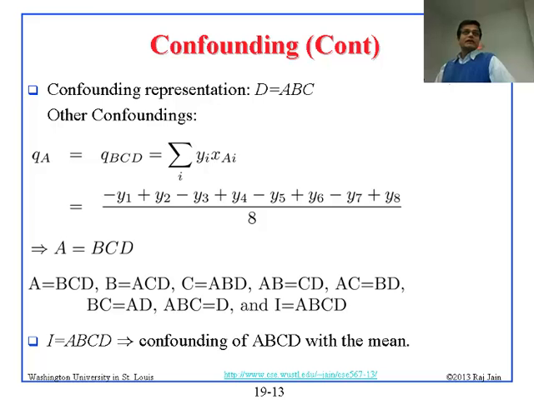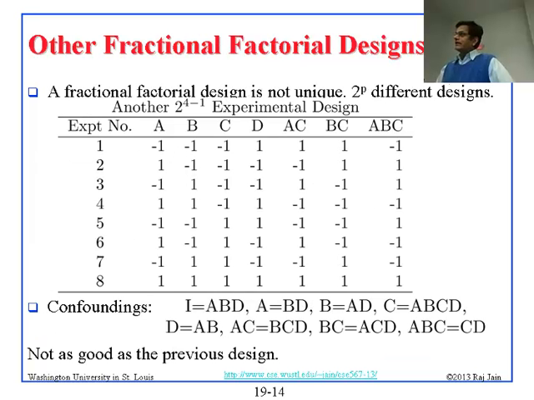Which do you think is smaller, third order or second order? Generally, third order is smaller than second order. Second order is smaller than the first, the factor itself. And therefore, this design is better because we can easily assume that ACD is smaller than B, so most of this is B. But here, we are assuming that BD is smaller than A, and so A we are going to get. But it's better to assume that BCD is smaller than BD. And therefore, this design is not as good. Same number of experiments, same number of factors, but the designs are different because the confoundings are different.